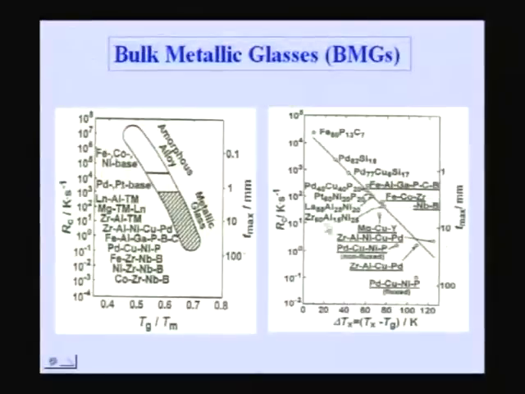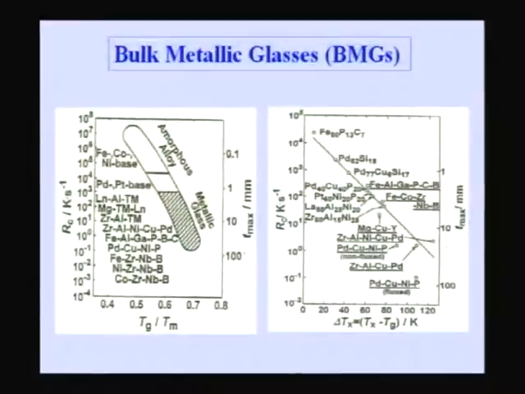Such stability of the glass can be correlated to the Rc again, and you can see if you have about 60 or more than 60 delta Tx, the Rc will be less than about 10 to the power 2 Kelvin per second. So again you can call those bulk glasses. So bulk glasses are those where the Trg is beyond 0.6 and delta Tx is beyond 60.